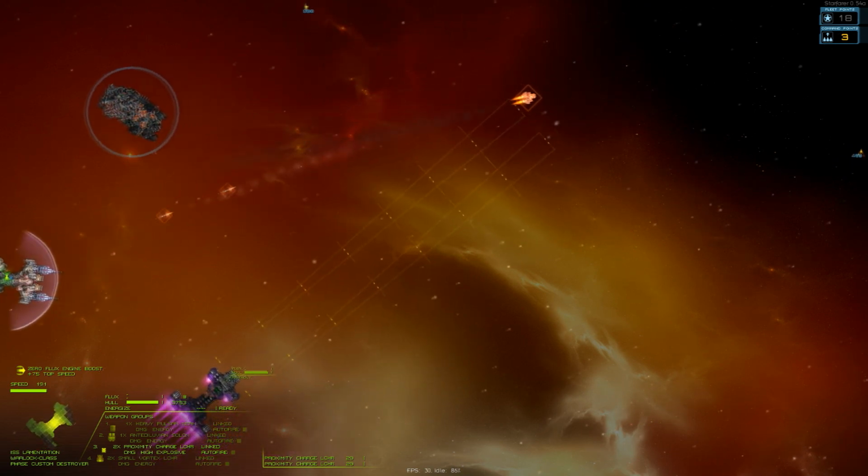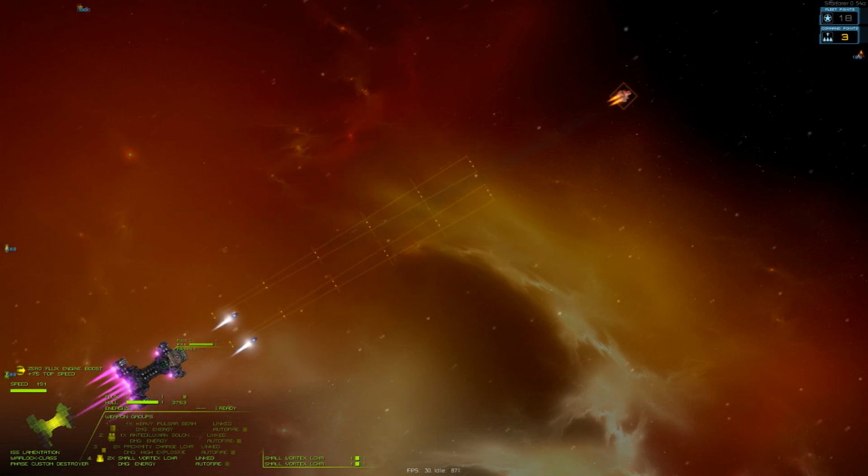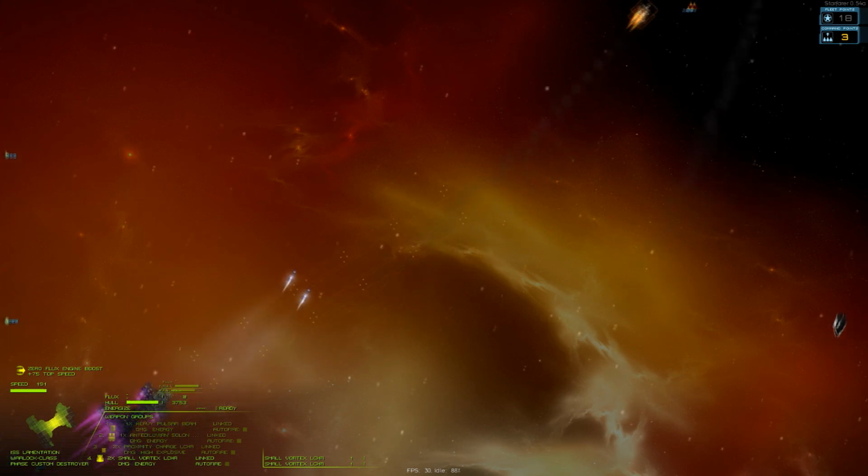These guys are getting very annoying. I'm going to fire some missiles at them and see if we can take them out. Unfortunately, these Vortex missiles are quite slow. These fighters might be able to escape.